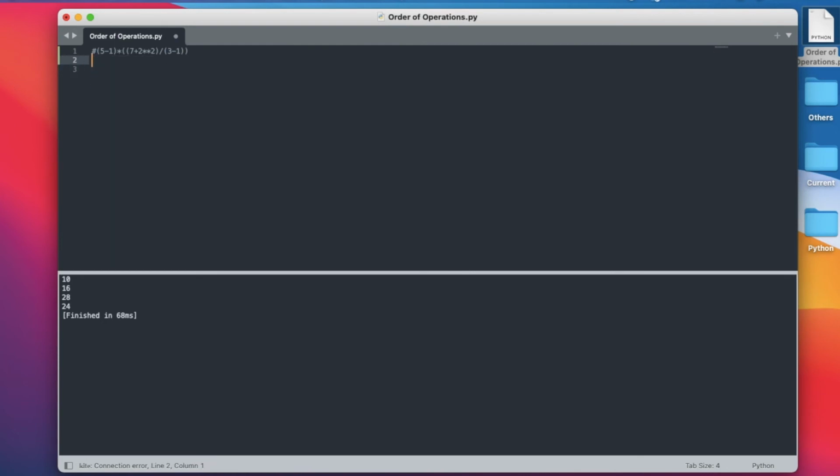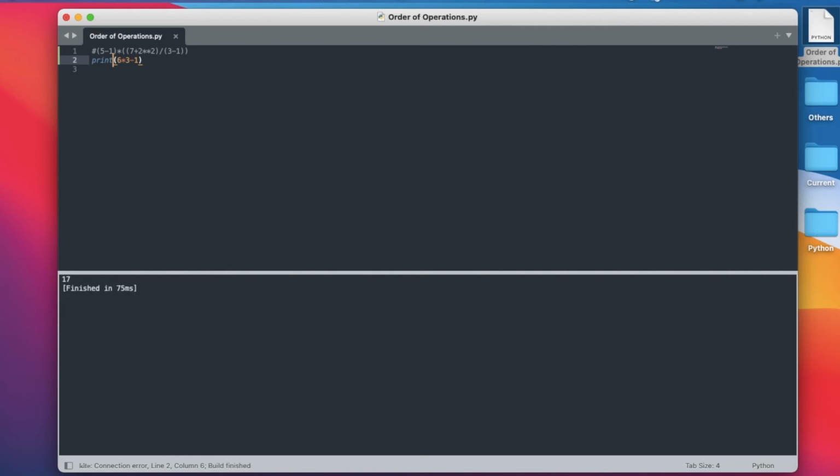Say we have an expression like 6 into 3 minus 1. So Python will first evaluate multiplication. So it's going to do 6 into 3, that's 18 minus 1. So the answer to this is going to be 17.